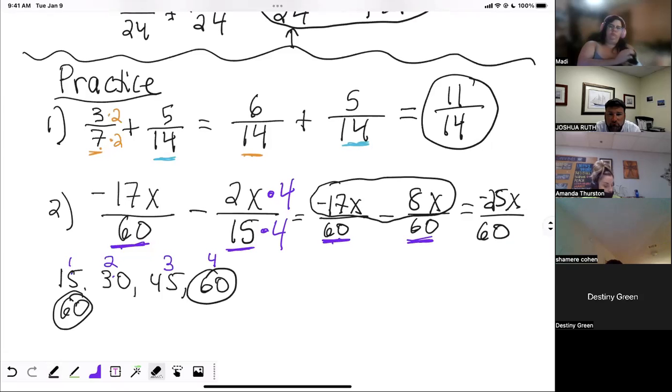But now look at my fraction. I have a 25, I have a 60. I know I can minimally divide them by 5 because they're multiples of 5. So we're going to divide them by 5. Whenever I do the numerator, I have to do the denominator. Well, not 2, 5.